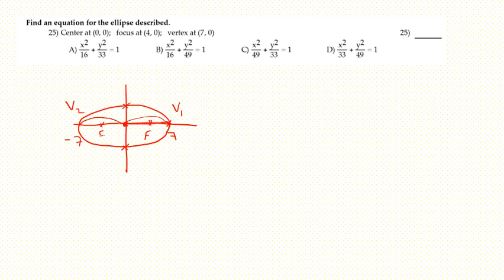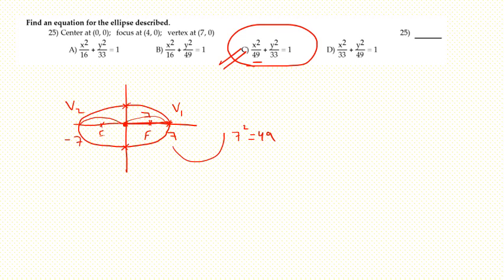Since this length is 7, the square of 7 is 49. So the number below the x squared should be 49. And the only equation that has x squared over 49 is C. But what if the question is not multiple choice and I need to solve it, or write the equation? This is what you should think about. While you are solving any multiple choice, think that it could be a free response.